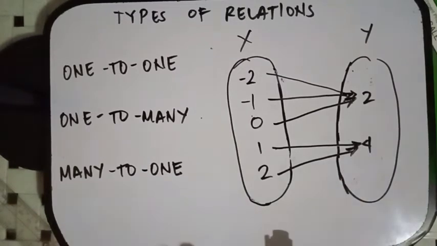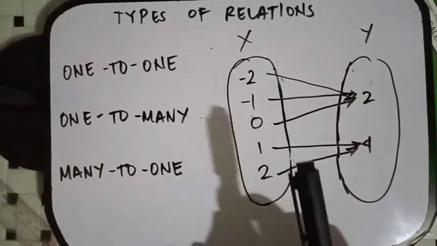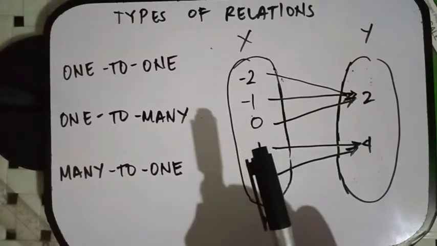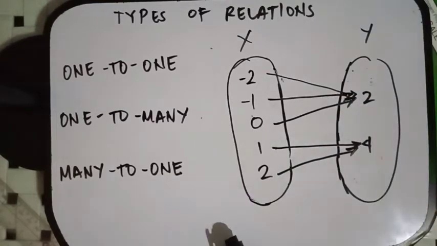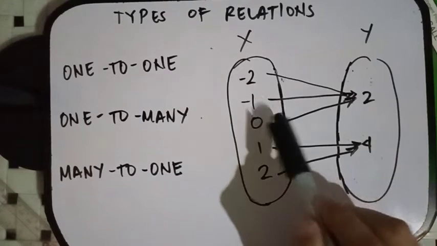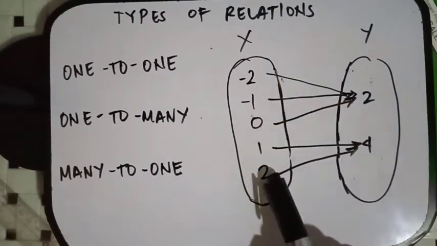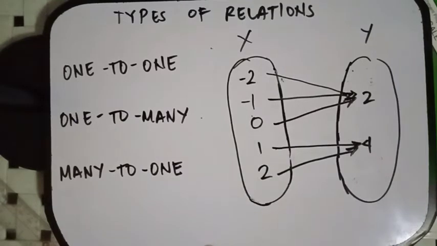Okay? Kaya, ang nangyayari kasi, yung 2 or more values of x ay nakapares sa iisang value of y. Kaya, ang tawag kasi dito is many to one. Okay? Many to one. Ito po yung types of relations na dapat ninyong malaman. So, magbibigay tayo ng examples of relations, and kukunin natin yung domain and range and how it is represented in different ways.